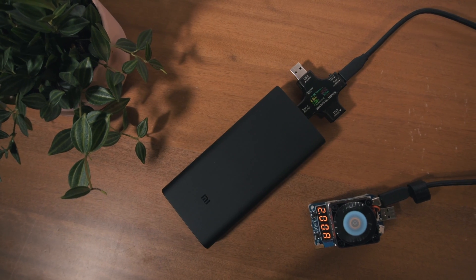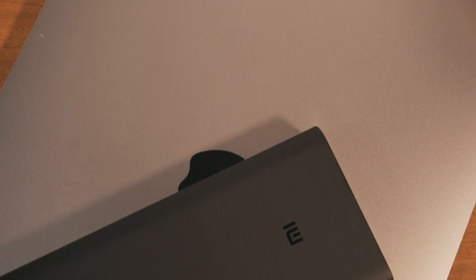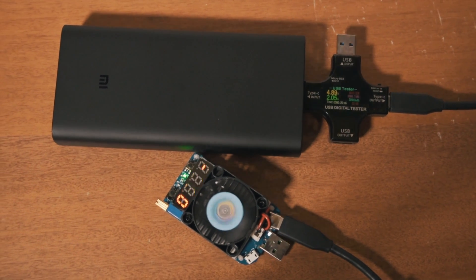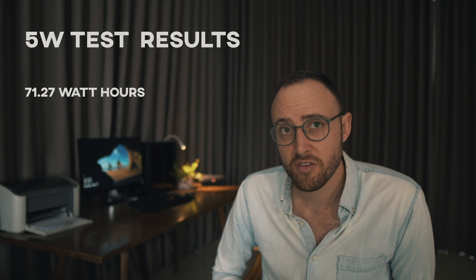Let's get into the testing. In order to test this power bank, I discharged it at four different voltage settings to simulate discharging with various tech devices. The main thing I looked at was watt hours and how quickly they reduced at various different power loads. For the first test, I discharged at 5 volts, 1 amp to simulate under very favorable conditions what this power bank is able to produce. From a complete full charge to complete discharge, the power bank was running for 14 hours and 32 minutes.